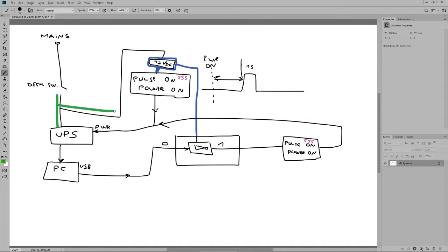Also, I will have direct power to my 12 volt DC. I have no idea what voltage I'm gonna use. Probably just find the first DC adapter I can find in my stuff, and as long as it's in the right range for the 555, I can use it. It really doesn't matter. I'm just assuming 12 volts here because it's a common voltage.